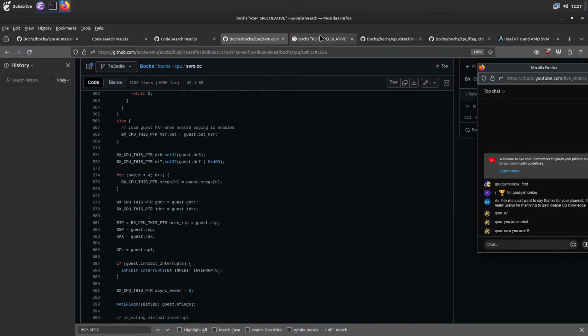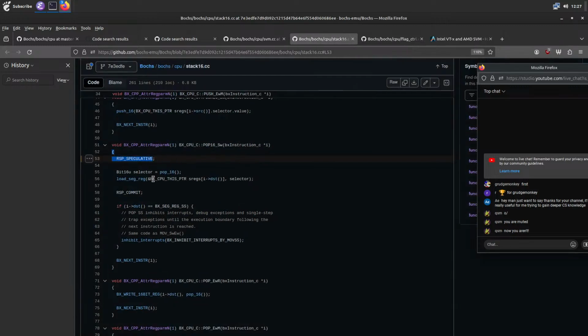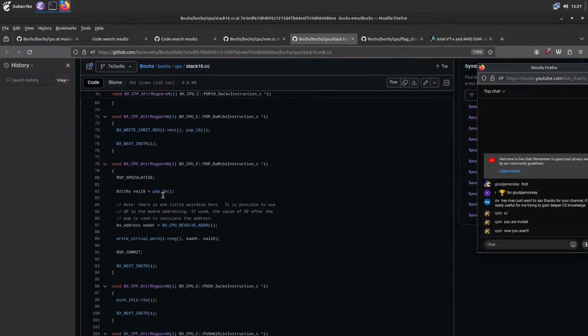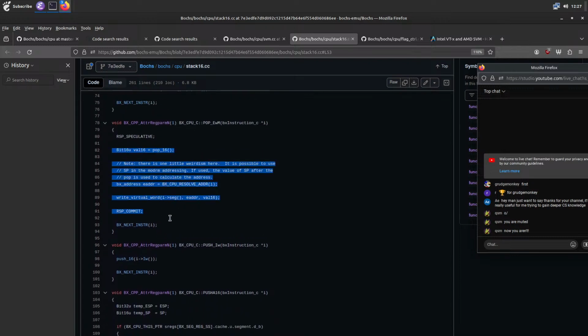And so here's RSP commit. If we have something like this, then why is this speculative? What can go wrong? There's one little weirdism here. It is possible to use SP in mod R/M addressing.